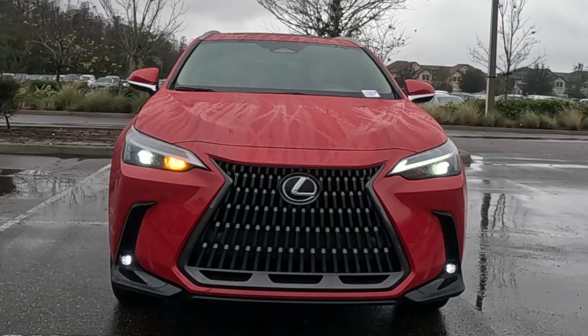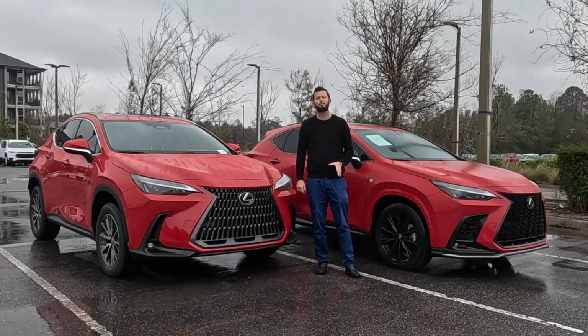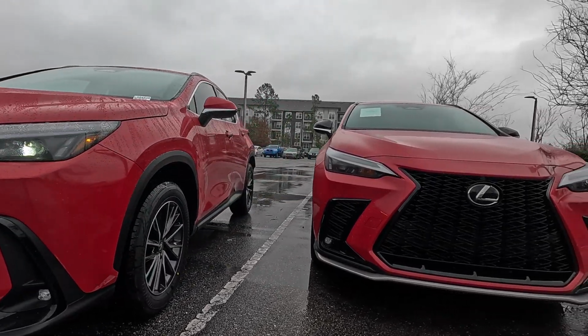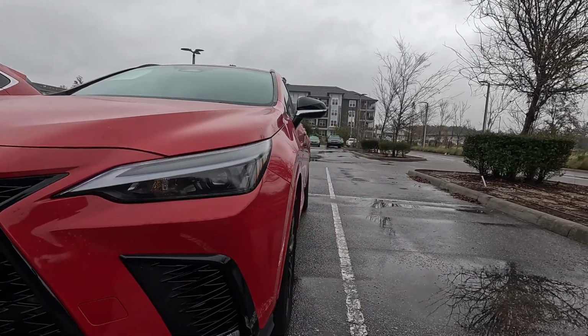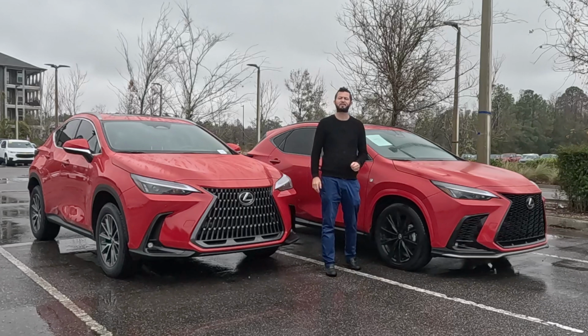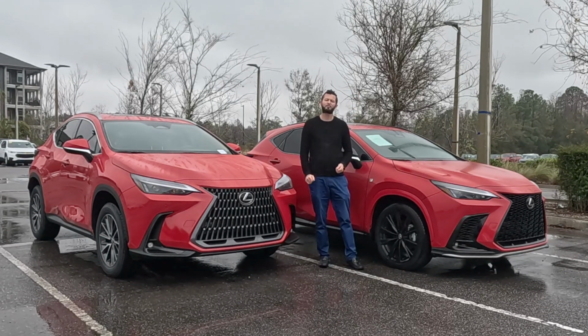We're going to go over some pros and cons between the two, and compare this lightly to the competition to see which one is better, starting with the 250 Premium. We're going to have bi-LED headlights, daytime running lights with the L design that integrates into the enlarged grille. Now you can option a triple beam LED headlight, but you have to go into the Luxury in order to do so. Standard front parking sensors, and the nice thing about the NX is you have a plug-in hybrid, and you have the turbocharged, which we're showcasing. So it basically takes care of everybody, but it also gives you one of the best in class for MPGs.